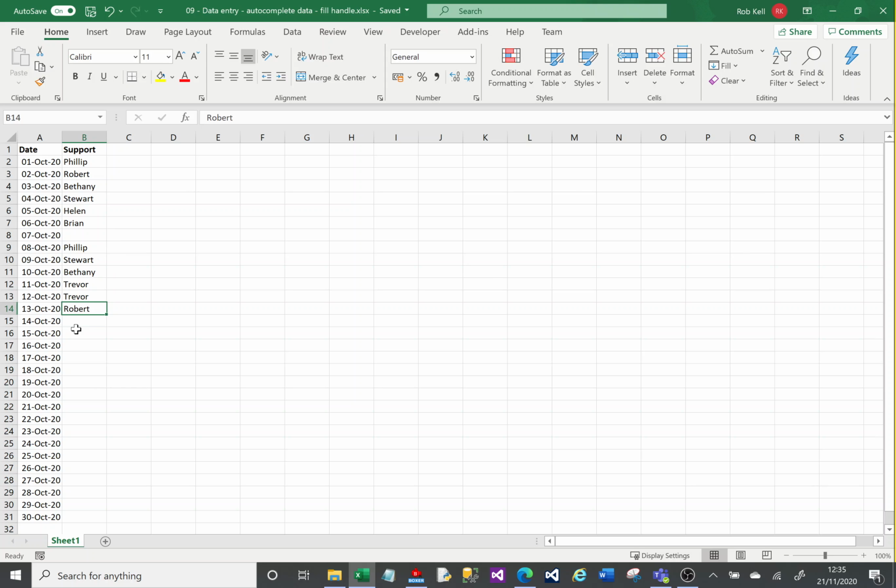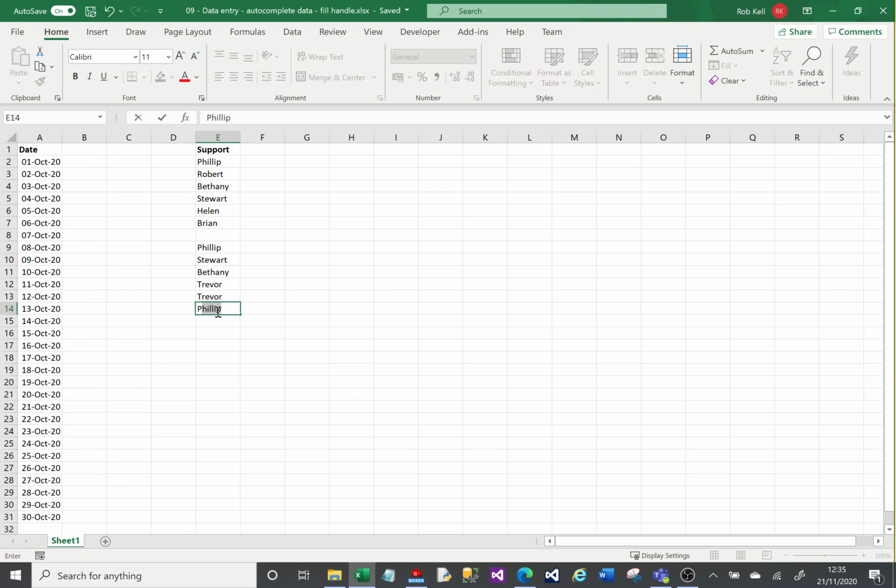Yes, I do. However, if this was a column on its own, so if I move this across here, so now I can put Philip, it'll say, do you mean Philip? But if I put Robert, it doesn't find it because it only goes up to this gap and it is only this column here. So it doesn't think it's a wider data set. So it doesn't find R for Robert.